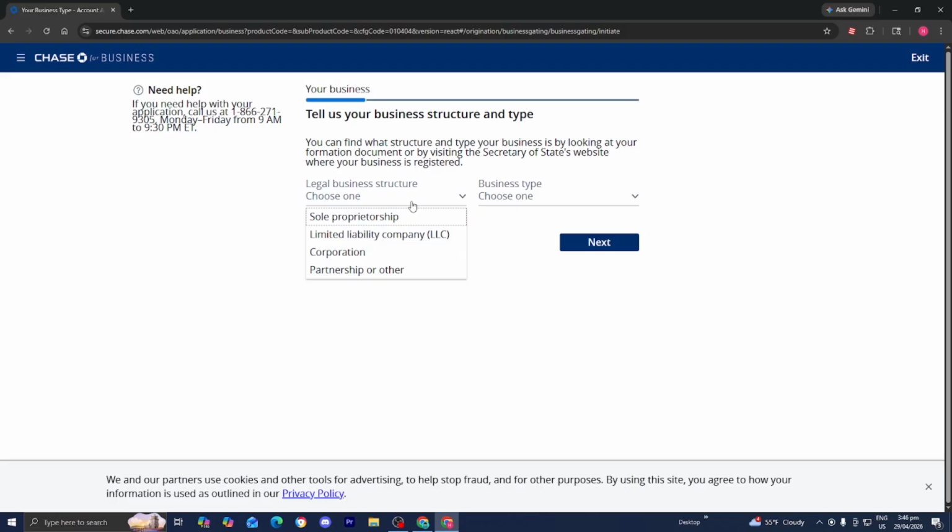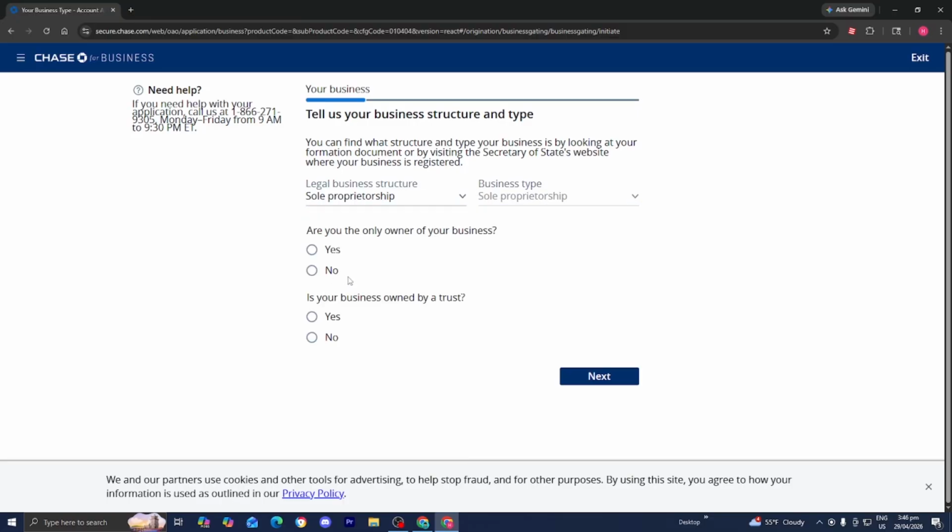So you need to determine your legal business structure, whether that's an LLC, a corporation, partnership, or other, or if it's just yourself, that automatically falls into sole proprietorship. Keep that in mind. And also, you're going to need to input your business type, which is right here. And then it's going to ask you more information depending on what you input. Now, you will need to input your EIN, which stands for Employer Identification Number, or Social Security number if you're a sole proprietor. But if you have an LLC or a business structure set up, you will need to input your EIN. Then you'll need to input your business address, your business phone number, and your website, which is optional. And you will need to determine what industry or business you're currently in.